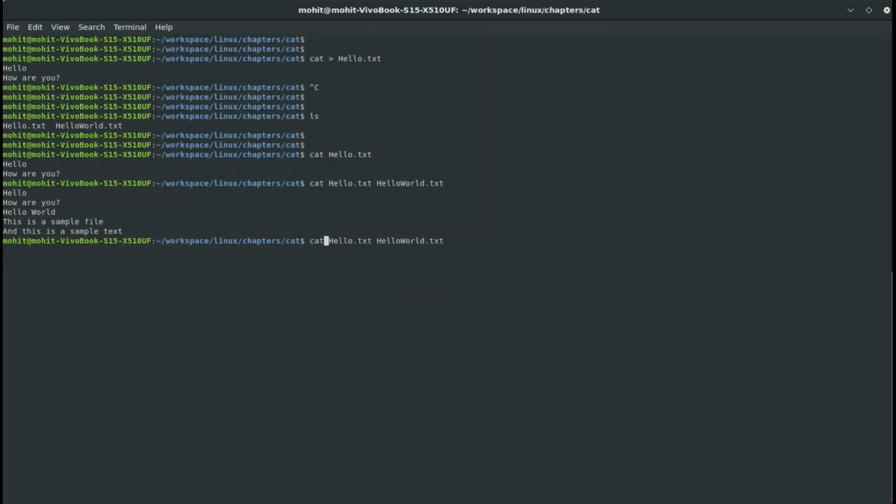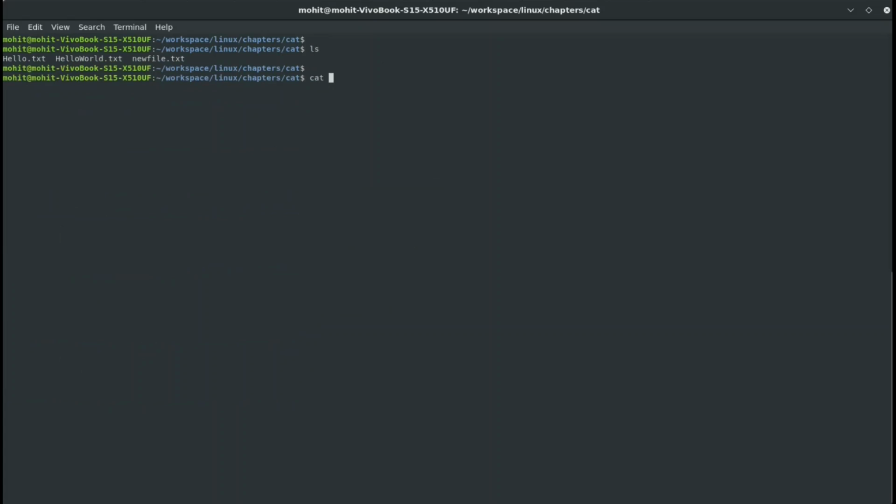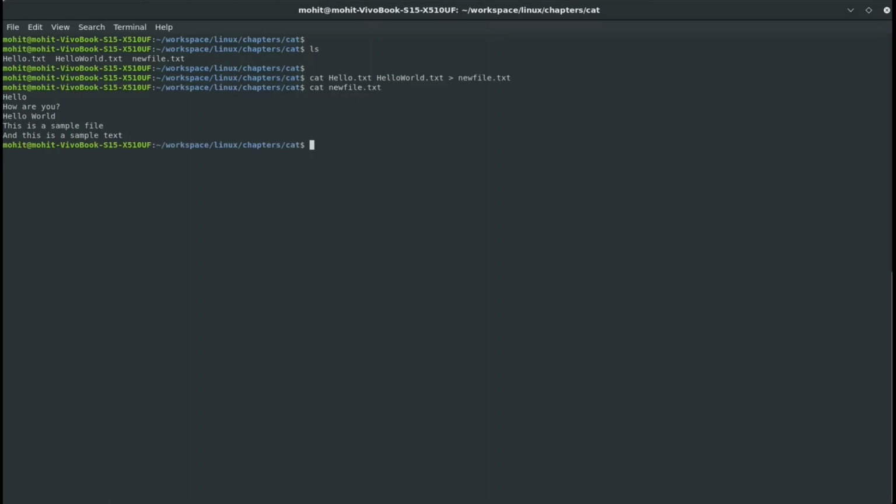I can also use any options with these two arguments, and you can see it has concatenated and provided the line numbers as well. I can also make a new file with this, that is newfile.txt, using the redirection operator. So now if I cat the new file, you will see the concatenated output is appended, or you can say added to the file. So if you use the single operand, you can overwrite the file, and if I suppose reverse the direction, you will see that this file is overwritten.